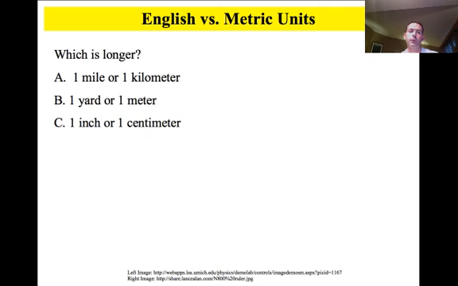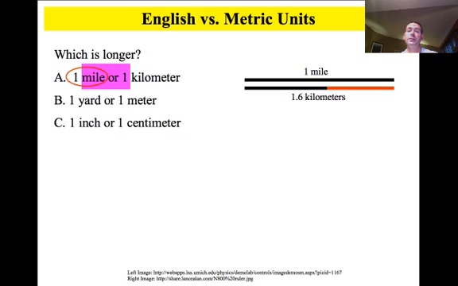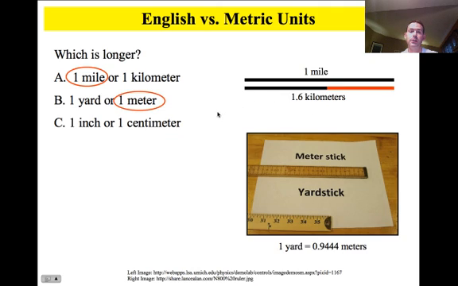All right. Which is longer? First one, a mile is longer than a kilometer. If you run a mile in gym class, that's 4 laps, right? Well, a kilometer is 1,000 meters. If we look up here, kilo means 1,000. Now the track is 400 meters for 1 lap. So how long would that be to run 1,000 meters? About 2.5. So a kilometer is only 2.5 laps. A mile would be 4 laps. The mile is longer. A meter is longer than the yard, right?